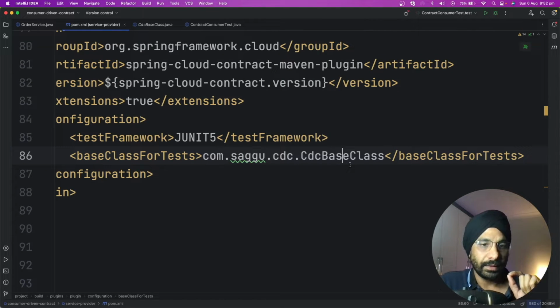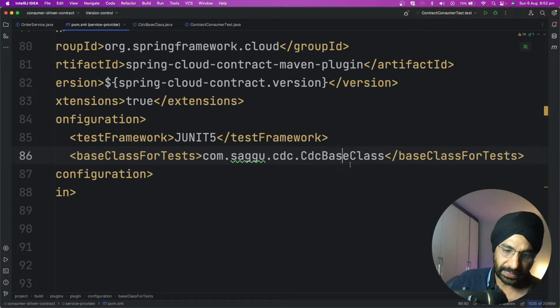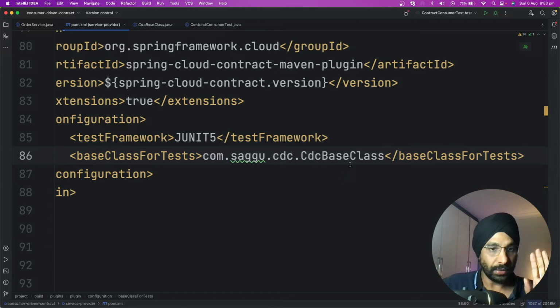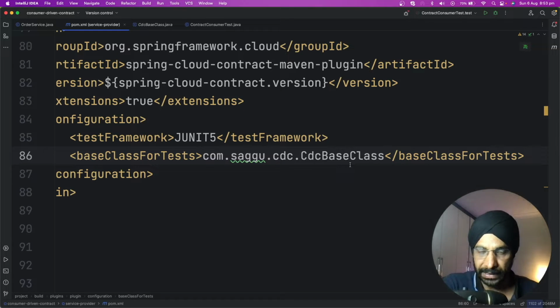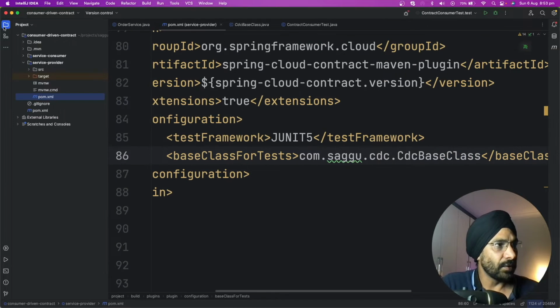Now, fourth thing, we have to write a contract which is given by my consumer. So what is a contract? Contract is basically, as a consumer, you're now telling the provider that you have earlier told me that the URI is going to look like this. This will be the method, and this will be the payload or the shape of the data you're going to give me every time I invoke your service. Make sense?